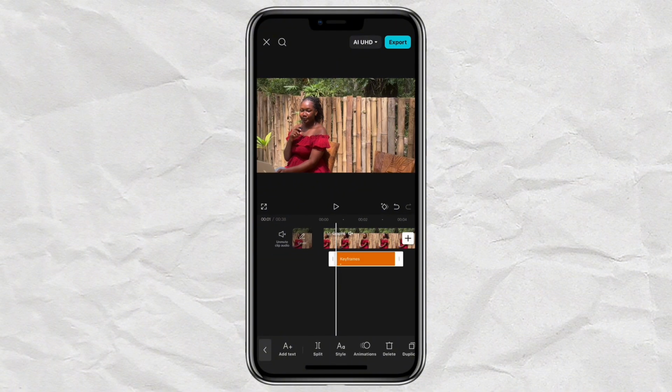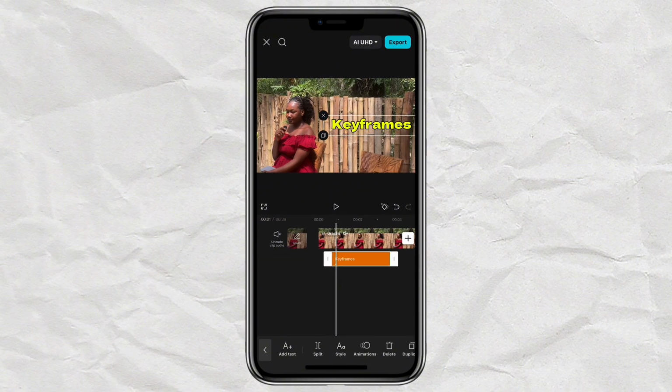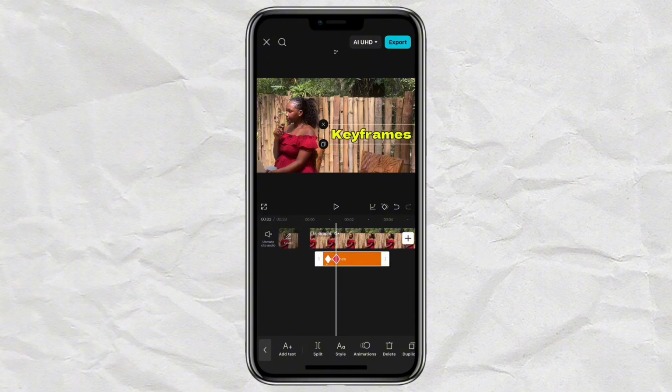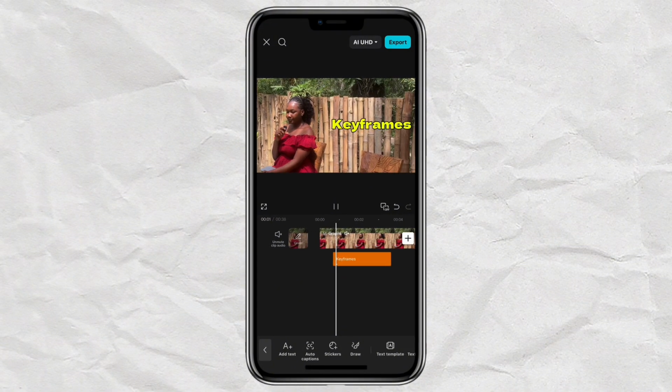So to add keyframe to your text, the same thing, we're going to add a keyframe at the beginning of our text and a keyframe not too far from the first keyframe to create a fast movement. So this keyframe is going to take up, down. Let's change it now. Cancel that keyframe, add another keyframe, and now we're changing what we did. We're moving the keyframe, the word, out of the screen. Now you're going to come right and go back. It's that fast because the keyframes are close.